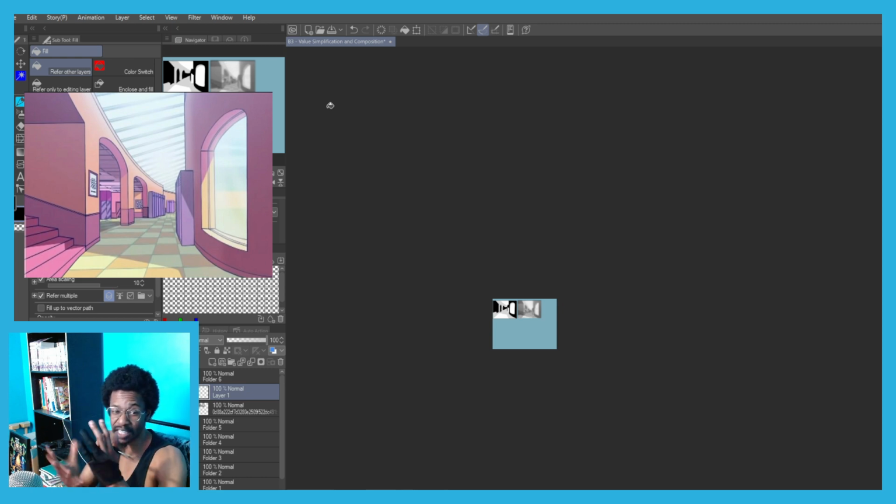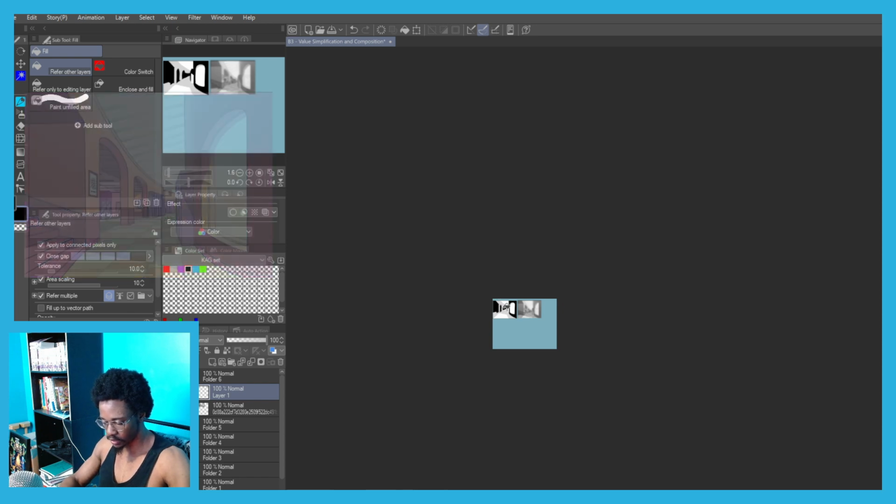But if you can't, if everything is mixed up, this means you need to work on your values. In this case, it's gonna be easier because you're limiting yourself to 3 values, but you want to still be able to tell the difference between each thing. Like from far away, I think you guys can see it as well. I can tell there's the black wall, I know it's not actually black, but it's gray. There's a wall here with some white with a window. I can tell there's another black wall here. I can see some spots there. I can tell there's a roof.